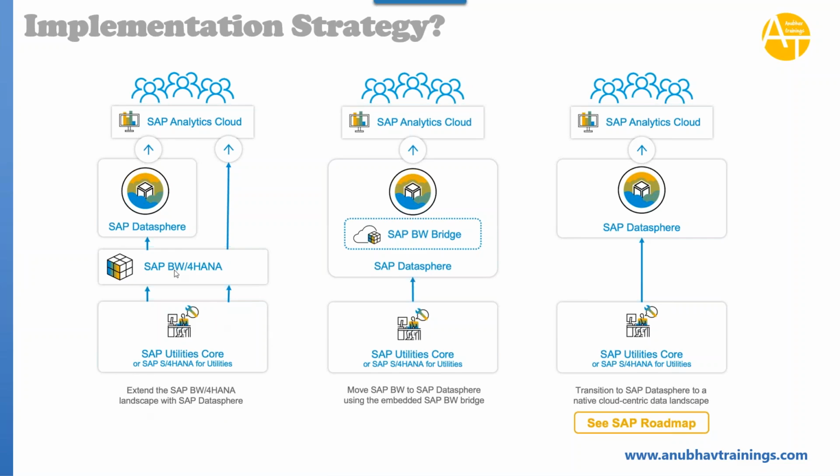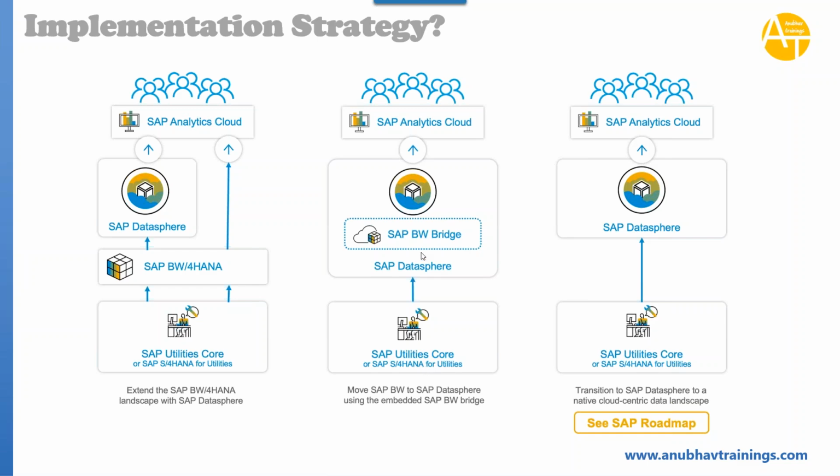The option two, where you don't want to continue in the future the BW for HANA, but you want to protect your investments, which you have done here. So in this case, you can move your entire BW metadata, the skeleton of your models, and the exact similar replica of those your models, your DSOs, your BEx queries, they will get replicated to Datasphere with the help of BW bridge. So BW bridge basically reads the metadata from your BW system, and it then replicates these metadata as data models, business models, semantic models in the Datasphere system.